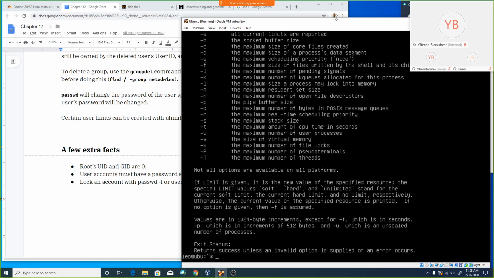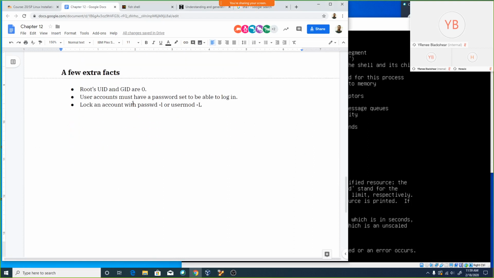So, anyhow. Oh, cool, look at that. I didn't even know about this one. -e, little e, the maximum scheduling priority, the nice value. So you can force all of your regular users to have a nice value of plus 10, right? That way, system processes and any kind of admin processes always run at a higher priority, meaning if someone's going to slow down, it's going to be your users. As long as you have a good explanation for why you're setting these limits, you can set them.